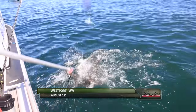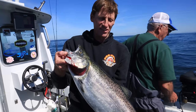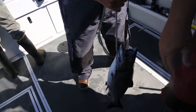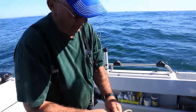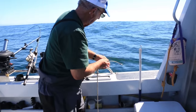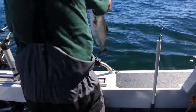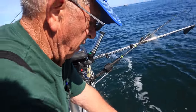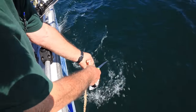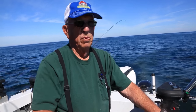We've landed our first keeper Chinook of the day out of Westport, Washington with John Kaiser of Salt Patrol, fishing with Steve Lynch and Jerry Henderson. These ocean-fresh salmon are premium table fare, but it's important that the fish be handled properly after they're caught. I put a rope through the gill plate, hang it over the side, cut the gills, and let him bleed out. We have a hook on the boat — just hook it in, cut right through there and they bleed really fast. We'll leave him in the water until he's bled out, then put him in the box on ice.